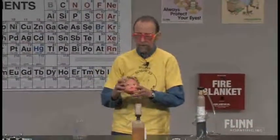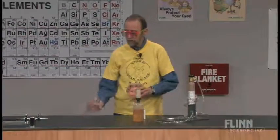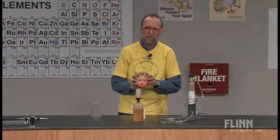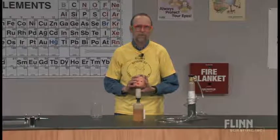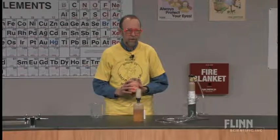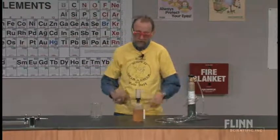Today we're going to take a look at a little experiment with effusion — some people say diffusion. I like to just talk about molecular velocities or speeds. I have here a very high-tech piece of equipment. You don't need this doll's head, but you can use it. You could easily use a beaker instead. This is probably not in the Flinn catalog, so if you want to get one of these, you just have to mention two words: extra credit. Kids will sell their grandmother for extra credit. I was thinking of making all my homework extra credit — that way they may actually do it.